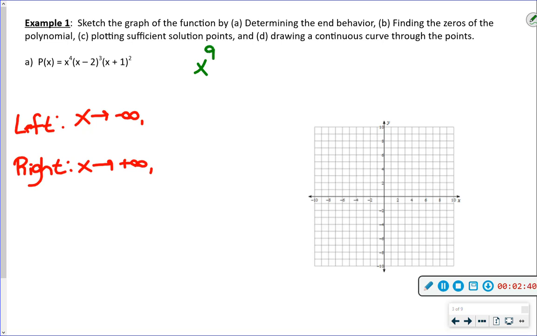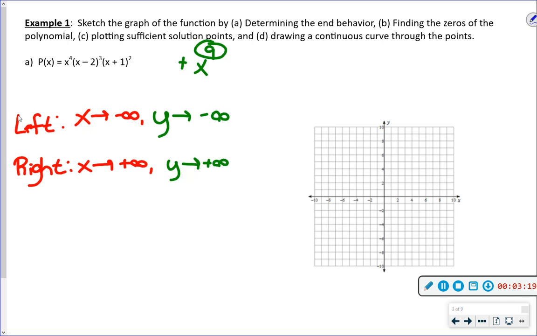Because, of course, whether it's odd degree or even degree affects the ends. Now, I don't actually care what number it is, but I care what is the lead coefficient. Would it be a positive or a negative if we FOILed it all out, which we're not? What would be your sign on your lead coefficient? Positive or negative? Positive. I'm just going to put a positive symbol for dramatic emphasis. So, of course, your odd degree, the ends are split. One rises, one falls. And just like positive slope, I think about a positive slope. Left end falls, so y approaches negative infinity. Right end rises, so positive. Okay, so that's going to help me.